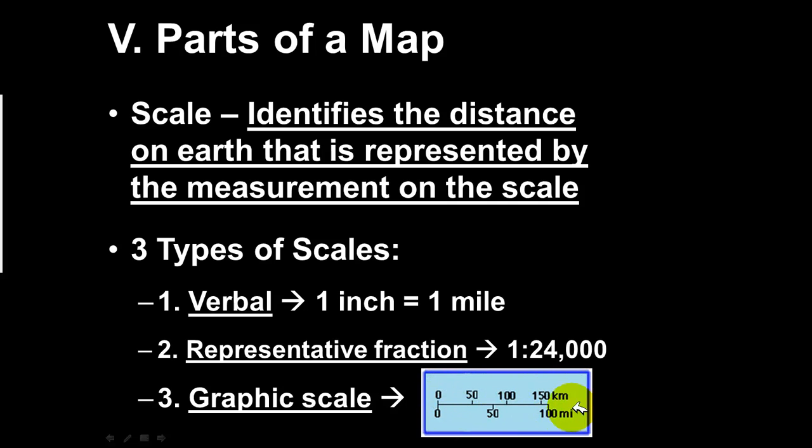And that is when they give you on each particular map, they show you the scale. And this scale, they will show you how much distance is represented by an inch or 2 on that map. So this is the type that we will focus on because this is what we will see most of the time when you're taking a look at a map.